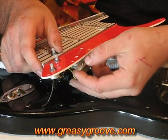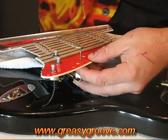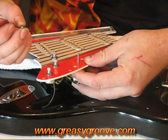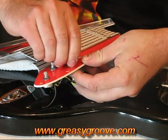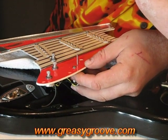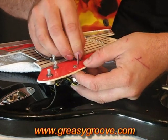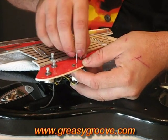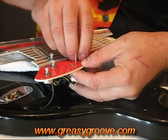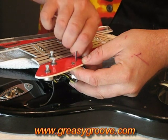We take the throw arm from the 5-position switch, we pop that through the slot and we get the 5-position switch screws. Now all the screws are different, so you need to make a note of which screws are for which part on the guitar. For example, these on the 5-position switch are a short set screw, like most of the other screws on the guitar. These are a short, dumpy little thing.